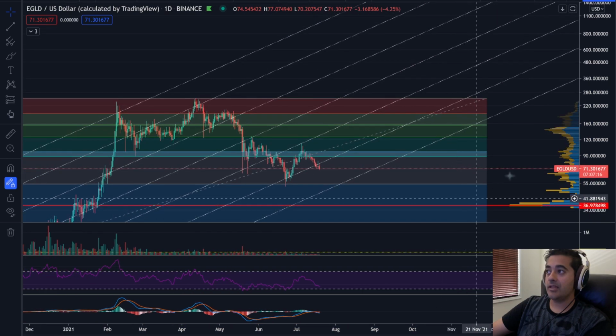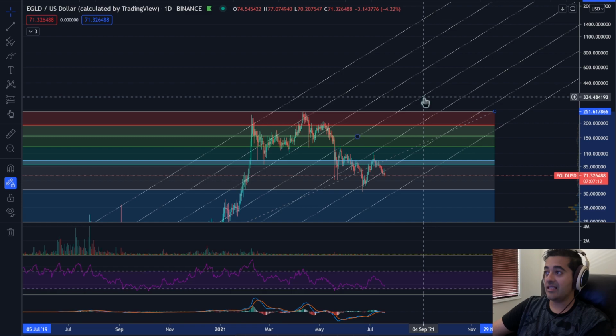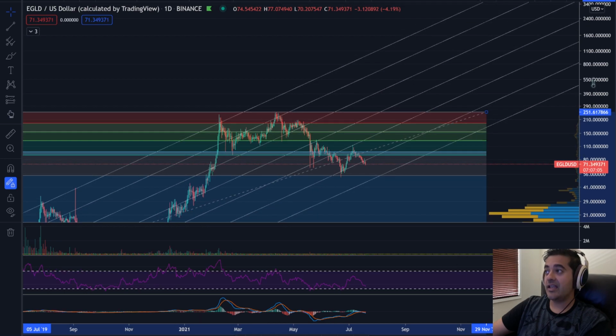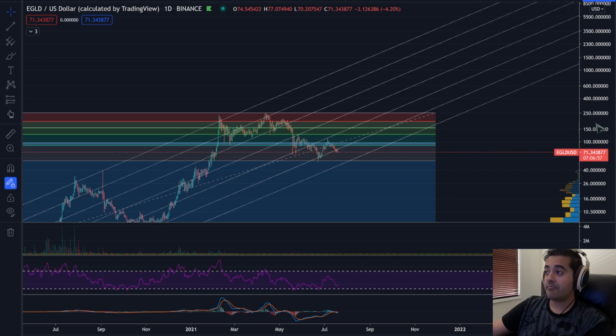So I'm sticking with it because I really think that in the long term, we could see EGLD up at these levels here, which is around 300 a coin, and then eventually topping out again anywhere between 1,000 to 2,000, potentially even higher if it continues to go sideways throughout next year and then has a peak like maybe in a year and a half. So we'll see what happens with this.